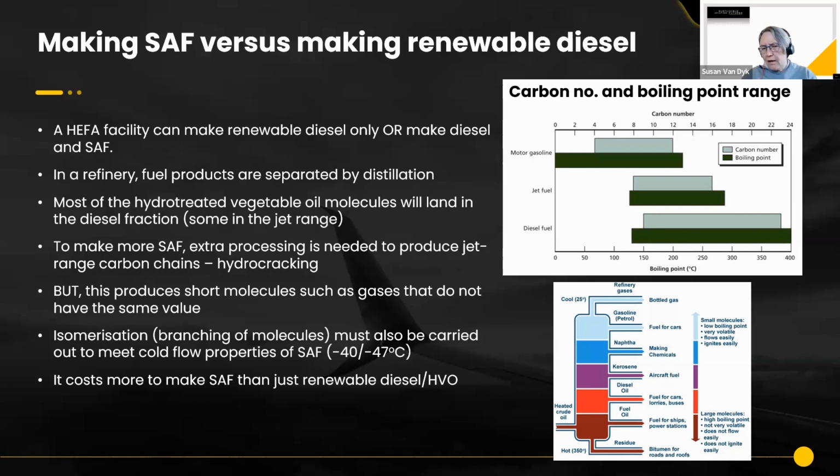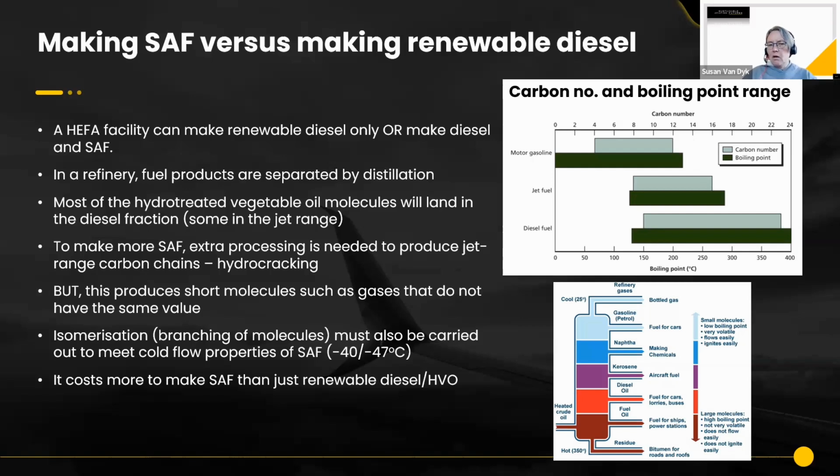So if you have a mixture of molecules, you can make gasoline and diesel only. You don't have to make jet fuel ever. It depends on how you're going to make the most money. So if you want to make jet fuel, you now have to have a cutoff point there and a cutoff point there. So then you make 3 different products. So the refinery chooses that cutoff point depending on what they want to make and what's going to make them the most money. So because your oils and fats naturally fall in this range, the only way that you can make more SAF is to break these molecules up into smaller molecules.